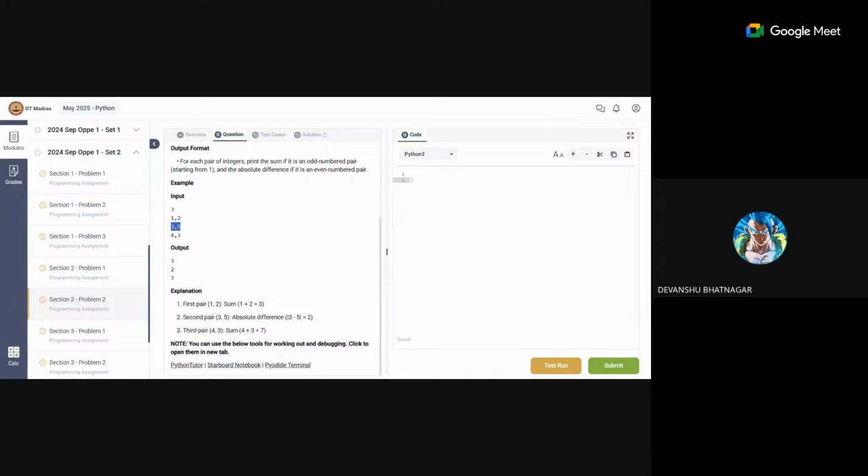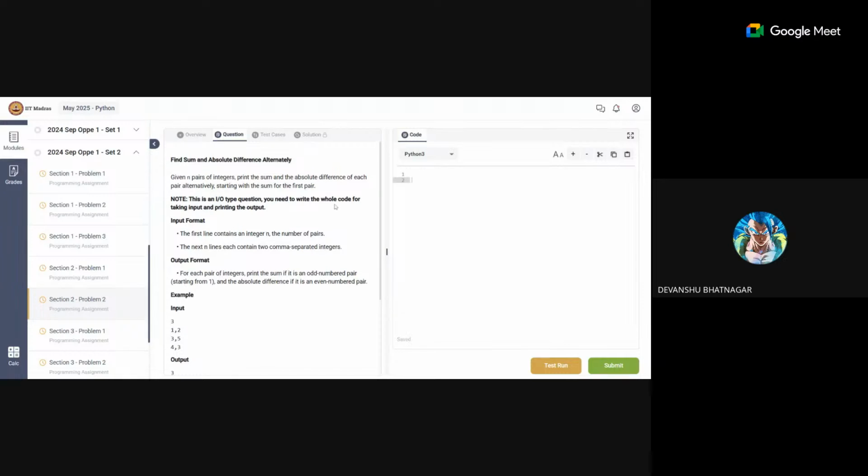The second pair is 3 comma 5, so its absolute difference we want, 3 minus 5, its absolute difference, which is 2. And again 4 comma 3, its sum we have to print. So whatever was the first pair, we print the sum of that. Whatever was the second pair, we print the difference of that. Whatever was the third pair, the sum again, alternatively. Okay, clear?